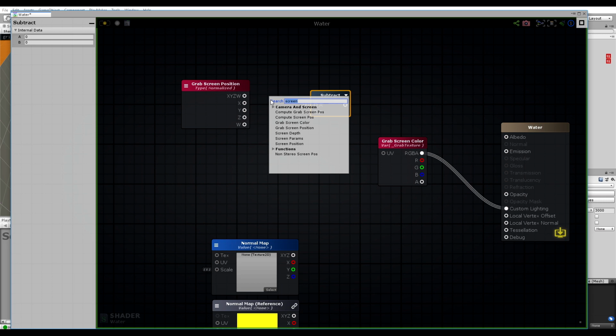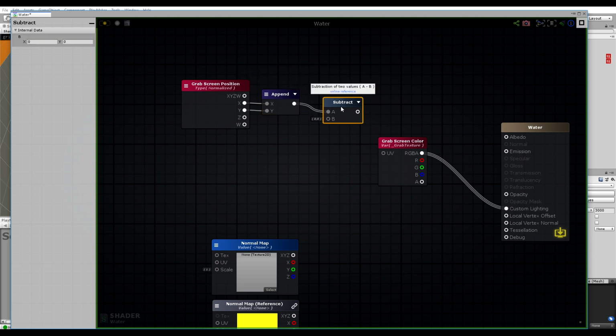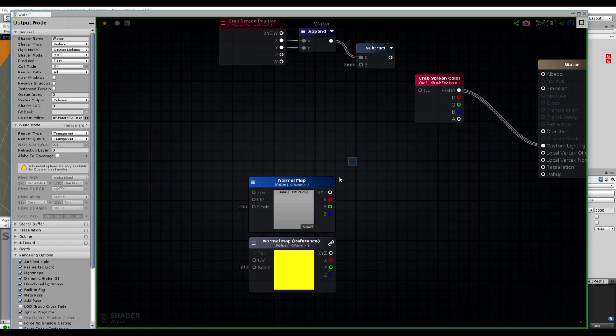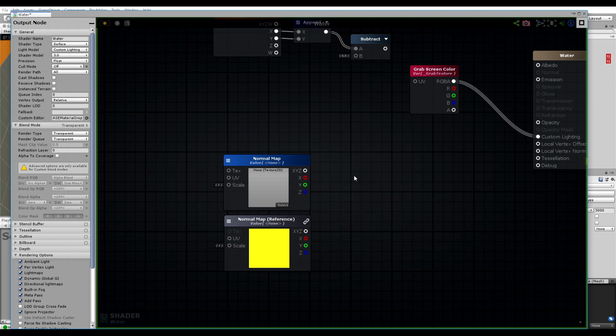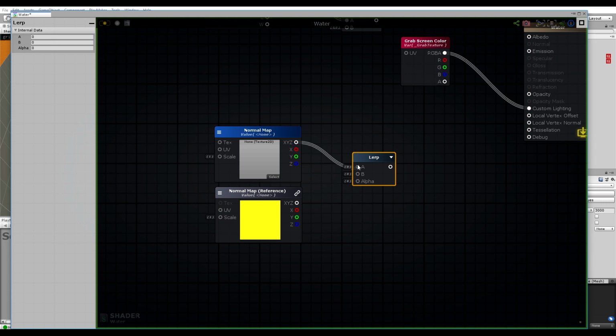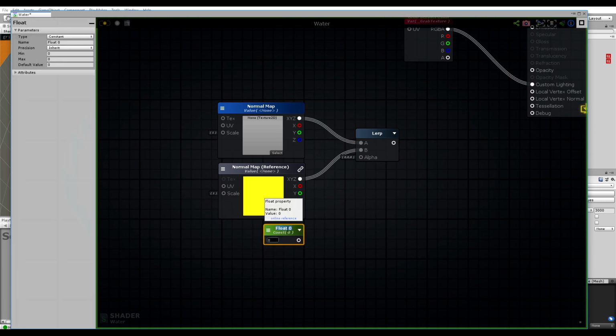Hang on. Vector 2, X and Y, those are the only values we need. Subtract that with a value. Now the value we're gonna use is whatever this makes. So we're going to lerp them together with a lerp string.